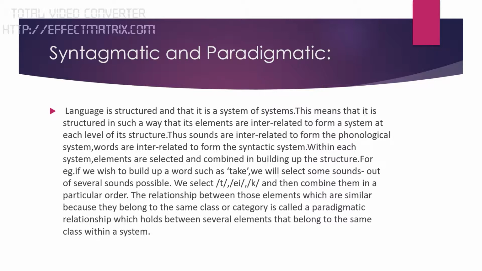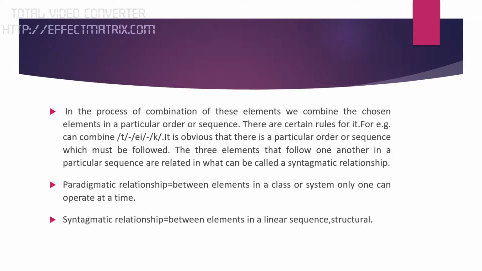Then what do you mean by syntagmatic relationship? In the process of combination of these elements, we combine the chosen elements in a particular order or sequence. First of all, we choose those elements from the same category. Second process is the process of combination of these elements. We combine the chosen elements in a particular order or sequence. Here too, there are certain rules.